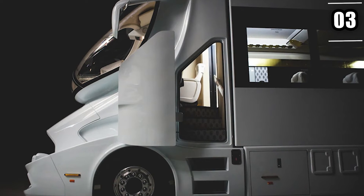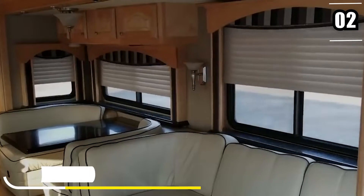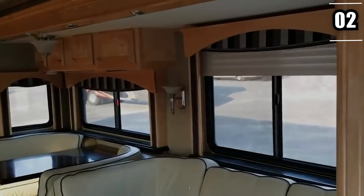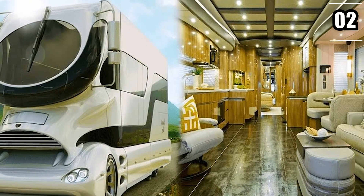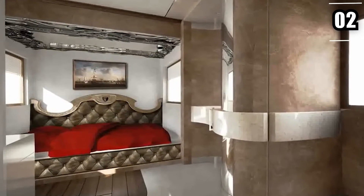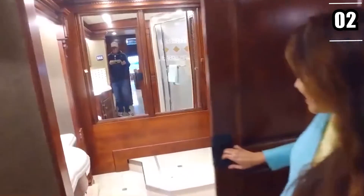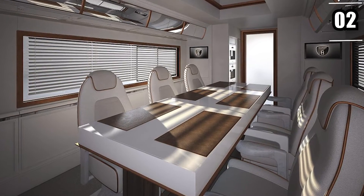Automatic sliding doors help to conserve space and contribute to the design's functionality. Inside the RV, there's a large living area with a large TV, fireplace, and bar area that can be used as a party lounge. The upper story is dedicated to rest and leisure, with the main bedroom featuring a king-size bed manufactured by the very same business that serves the British royal family, as well as a spa bathroom with a glazed rainfall shower and phototherapy, similar to those found in the world's most opulent hotels.